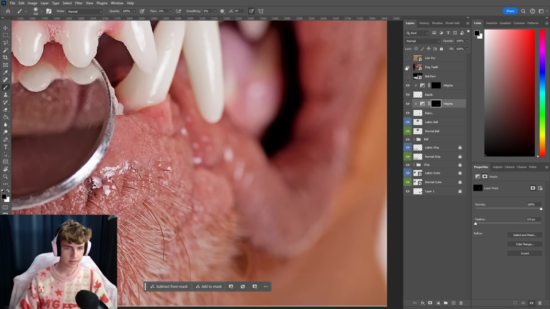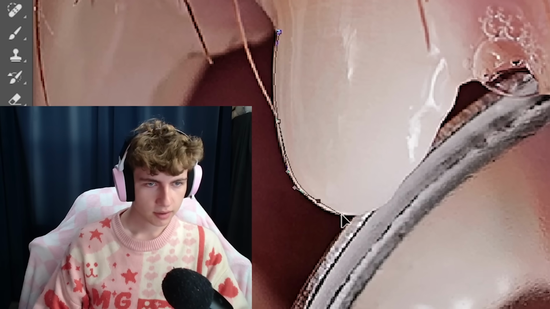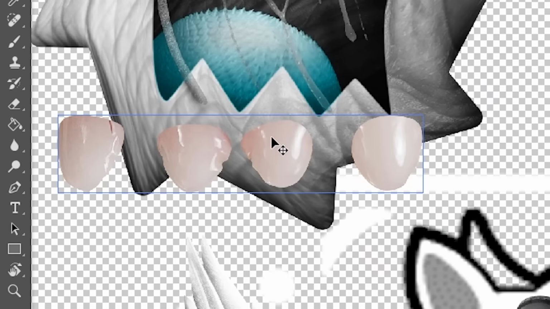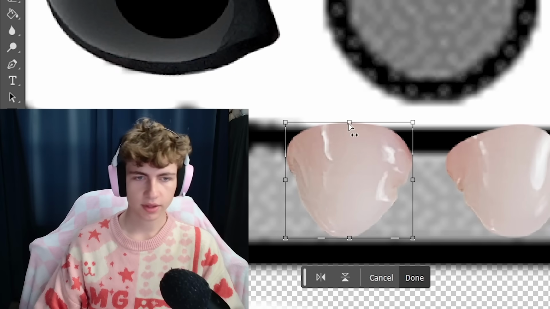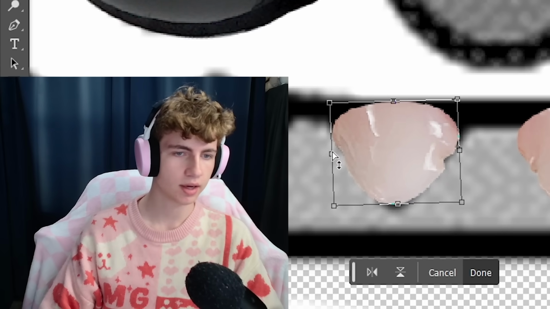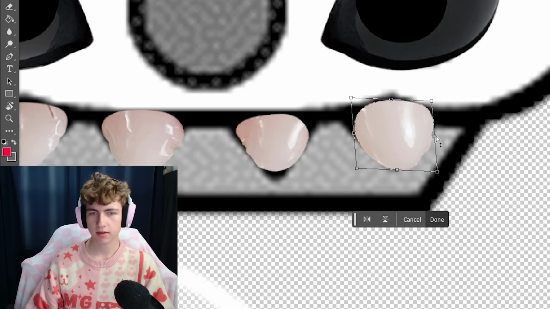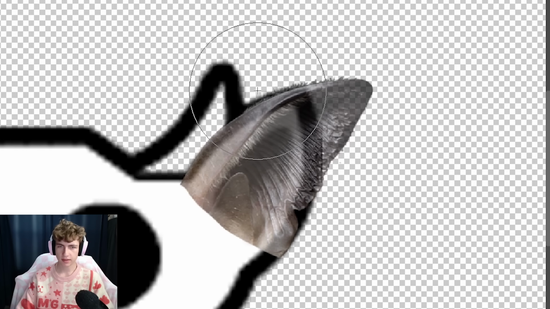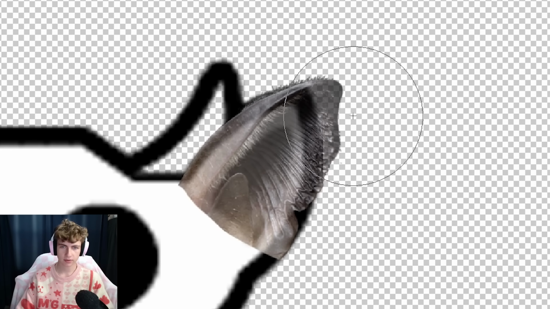And we can move on to adding these dog teeth, which I'm going to cut out individually using the pen tool. And once I've circled all of them, I can hit mask and then drag these teeth down here. Sticking with the theme of the eyes, I'm going to be a bit loose in conforming to the outline of the original icon. And I feel like that'll give us a better idea of the Stitch part of this UFO. The next thing I want to add is the ears. And as always, we can liquefy them to fit the backdrop a little bit more.